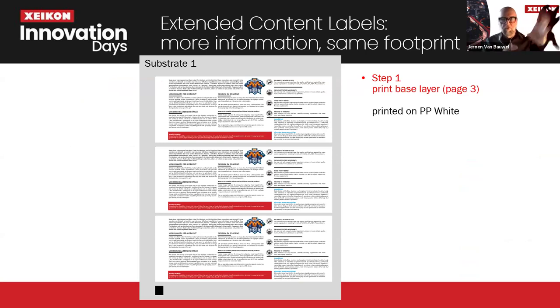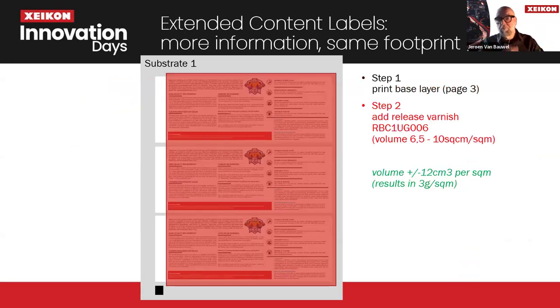And as you can notice from the imposition scheme, 3 of the labels could fit in the web width. The black marker that you see at the bottom is of course crucial to get all future processes in register with this print. After printing, remember, we add the first varnish. And here you see already the release varnish, the one that will be responsible for the peel off later. Here you see already that we use a spot plate.